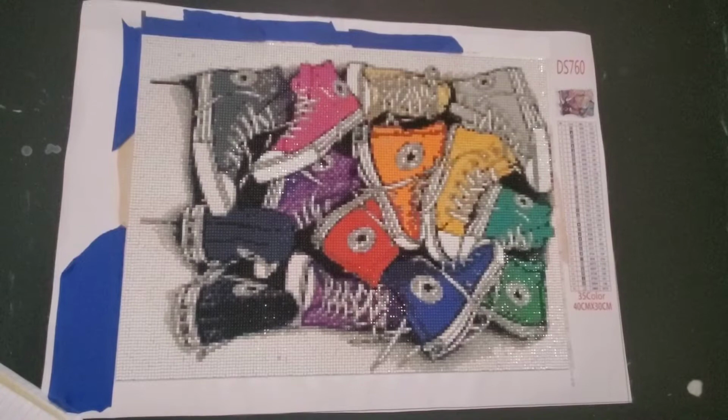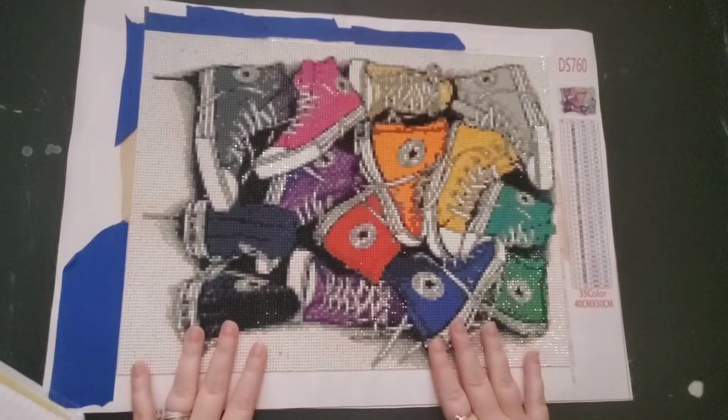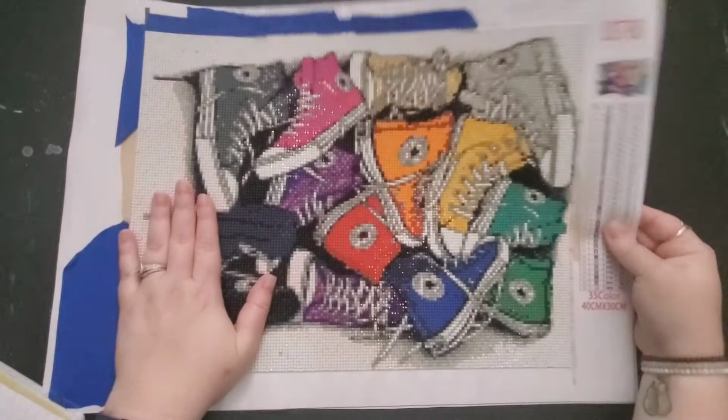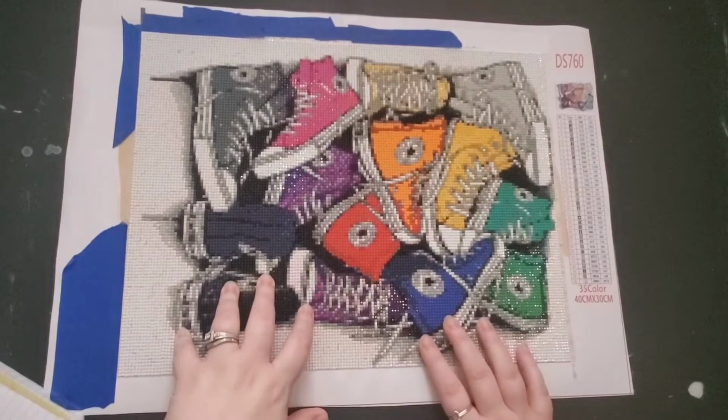Anyway, so I got this because I had ordered the Bayou Lady. Now, for those who don't know, the Mandy Manzano Princess banners, they come and they go. And I had ordered the Bayou Lady and it oversold. And in that time frame, they contacted me to let me know they had canceled my order. But prior to them doing that, I had purchased this one because I wanted to make sure that I was okay doing a square kit when I was about to tackle a 42 by 125 centimeter square kit. So I got this one.